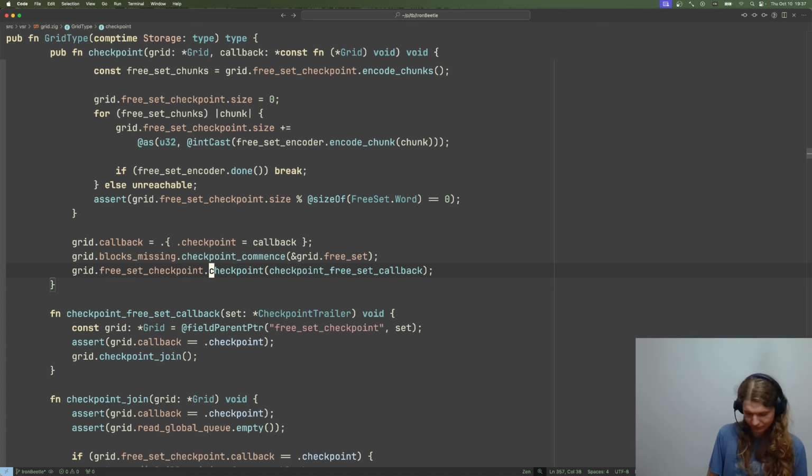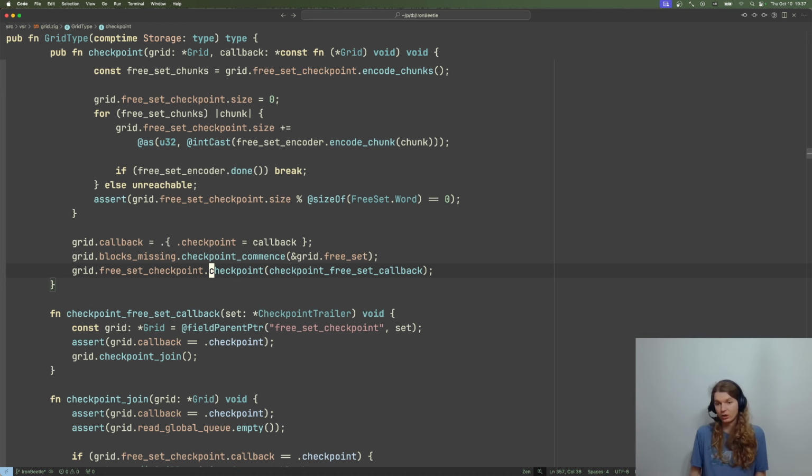So anyway, you maintain this bit set, and obviously when checkpoint arrives, you need to persist this data so that after the checkpoint, if you crash and restart, you actually know which blocks are free. So this is what happens in this freeset checkpoint call. We just go and write the freeset to disk.